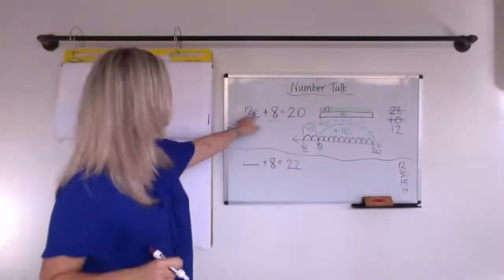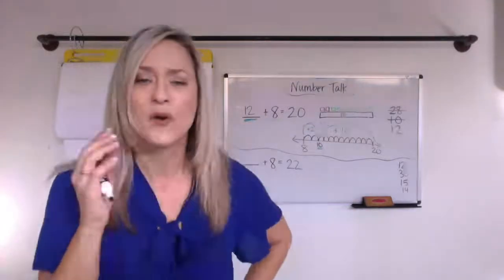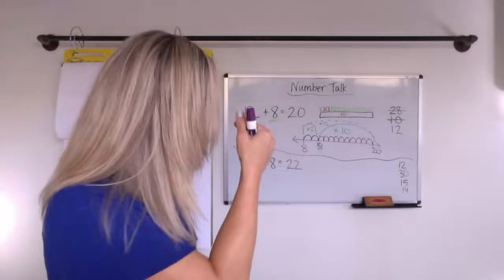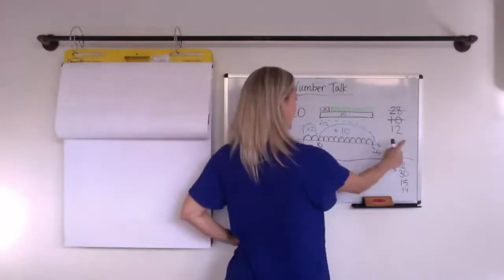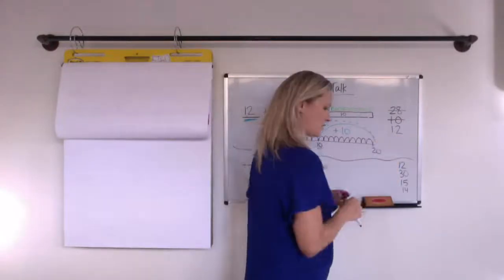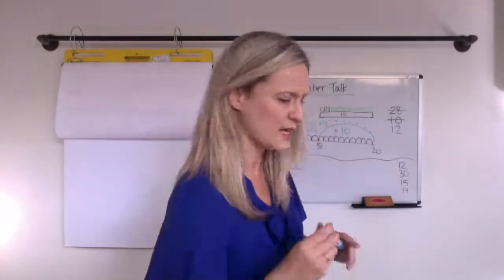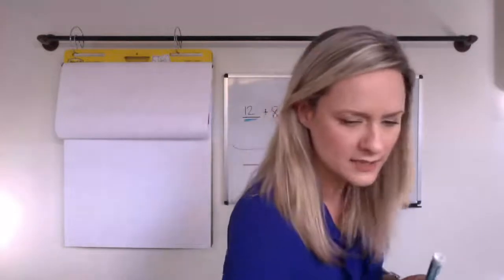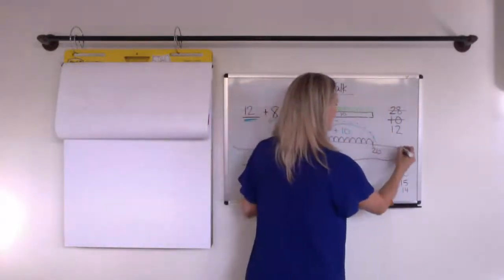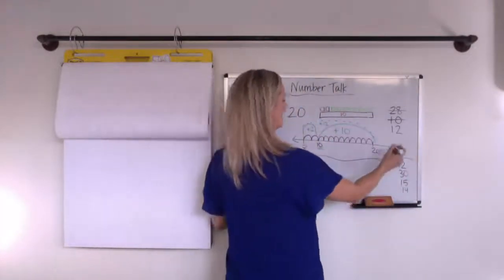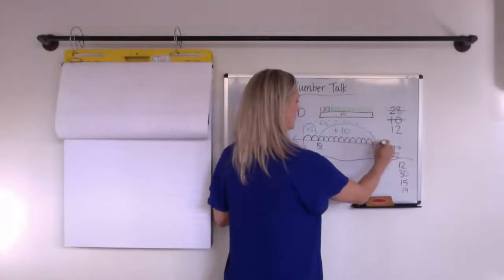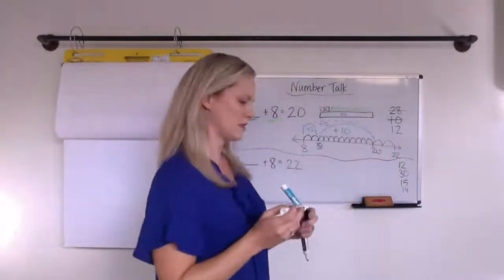I feel like some of you were going, I know what it is, because you probably used this one to help you. Let's see. We didn't stop at 20. We stopped at 22. So maybe you just thought I could add on to my number line from the top there. Maybe you did that and you thought to yourself, let me just add to it. I'll add to it in black. So maybe you thought, if I'm already at 20, I could get to 22 by just adding 1, 2 jumps. So maybe you thought about doing that.